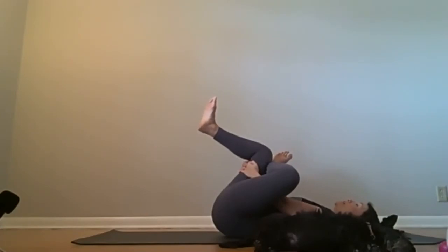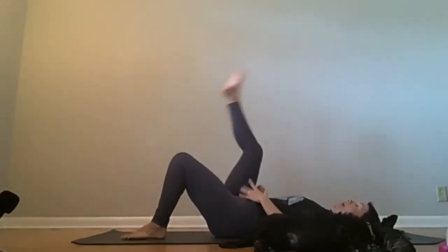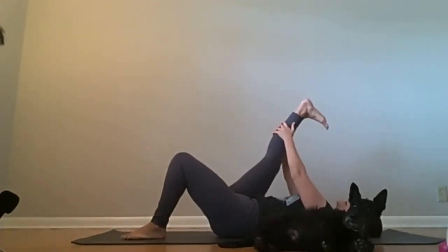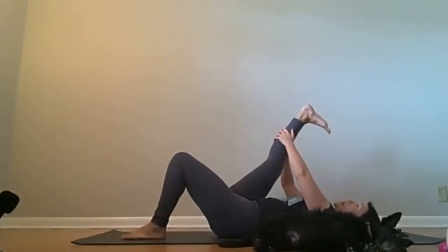Take one more breath in. Beautiful work, guys. Release that. Now take your right foot up to the sky. Hold behind your thigh, calf or the top of the foot. Try flexing your foot though, wherever you're holding, and draw the leg back, noticing where exactly you feel the stretch.